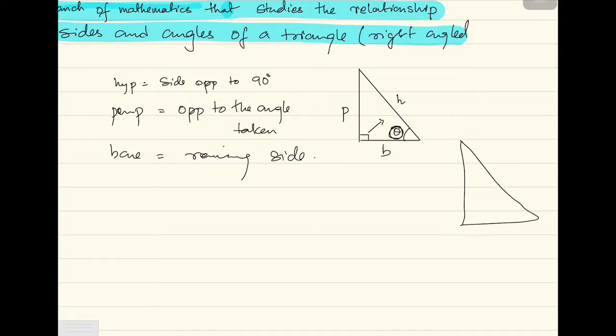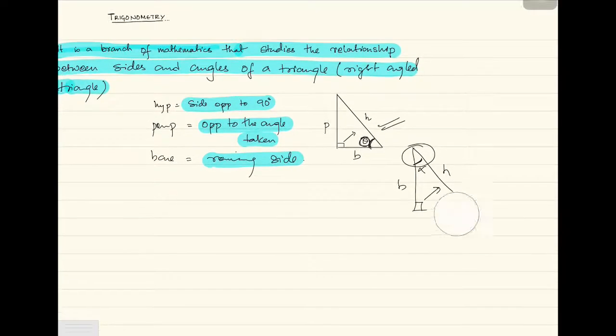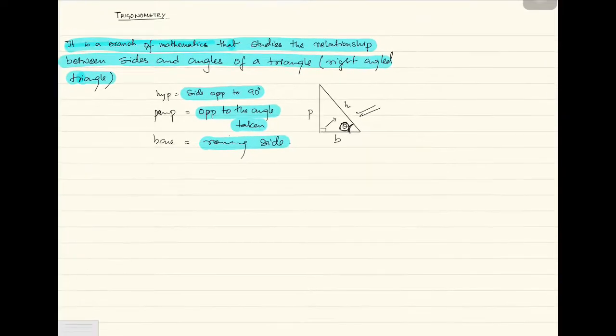Correct everyone? Again I repeat, let me show you another example: suppose this is a right angle triangle, this is the hypotenuse opposite to 90. Suppose if this is alpha, then this will be the perpendicular and this remaining side will be the base. So this is an example where the lower angle I have taken as theta. This is an example where I have taken the upper angle as theta or alpha. So wherever you take your required angle, opposite to that will be the perpendicular. So again I repeat, hypotenuse is the side opposite to 90-degree. Perpendicular is the one side opposite to the angle that you are considering, and base will be the remaining side. Okay, so that's the basics.